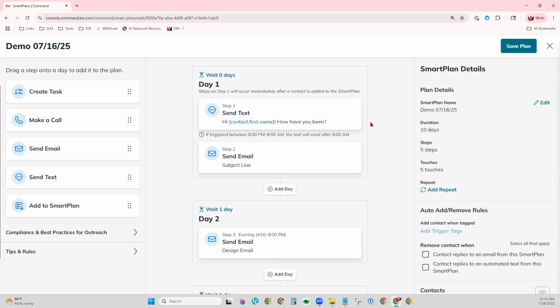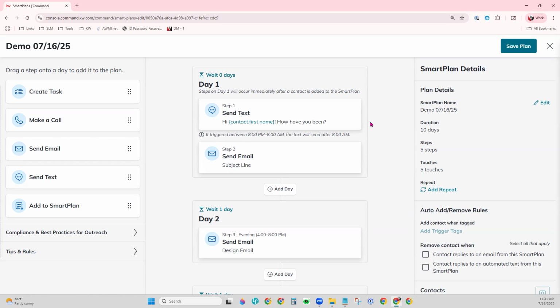So there was a time and date setting within your command to where you could see if your contacts were from specific states. And if you weren't sure, you could just go ahead and set your command to not send text messages on federal holidays and Sundays.